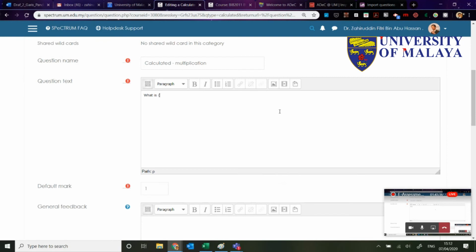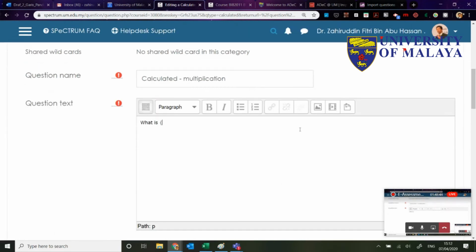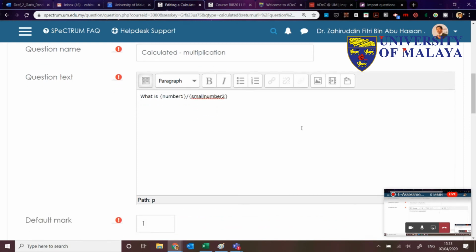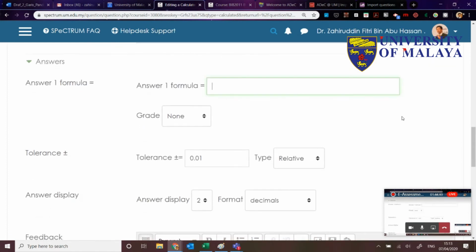The way to write the question is by using curly brackets. Okay, so what is standard multiplication? What is 1 divided by, so this one is, then we write the formula.